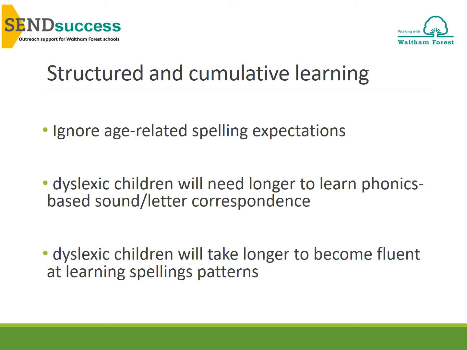However, dyslexic children take longer to learn phonics-based phoneme and grapheme correspondence, and they will take longer to become fluent at learning spelling patterns. So it's important, in order to ensure that they've retained their learning, that in a sense you're moving at their pace, that they're moving cumulatively in a structured way, and that there's plenty of rehearsal before they move on to more complex spelling patterns.